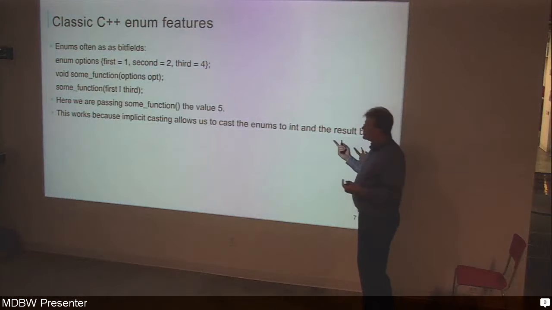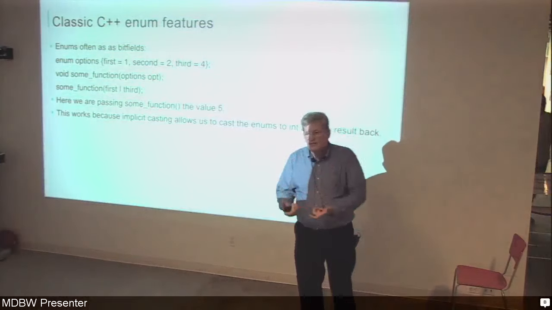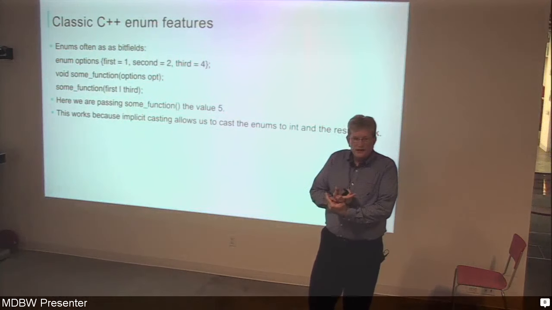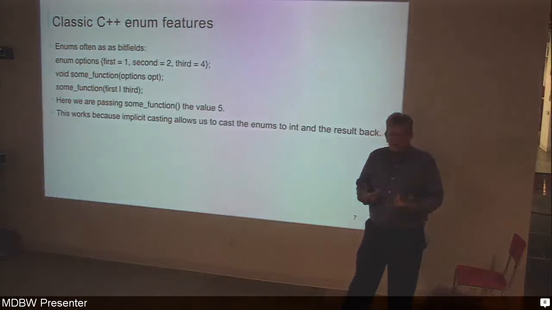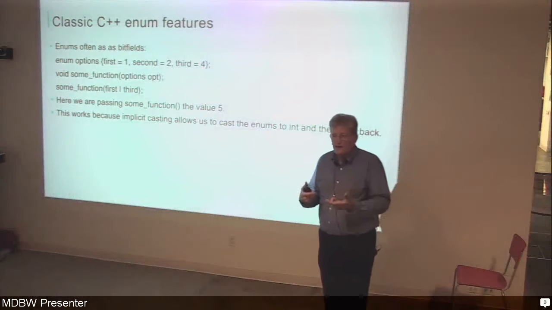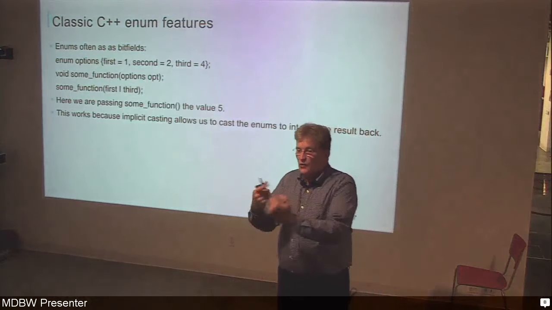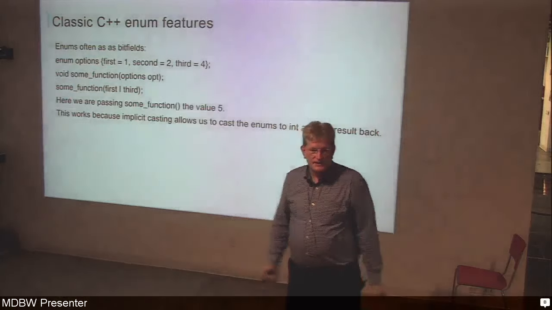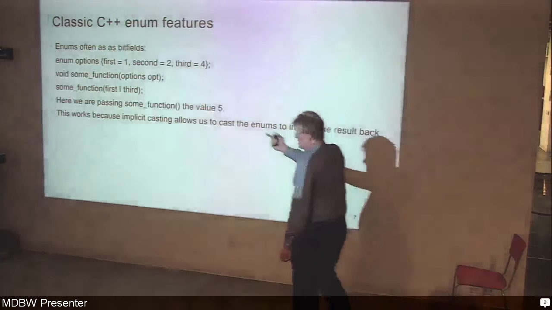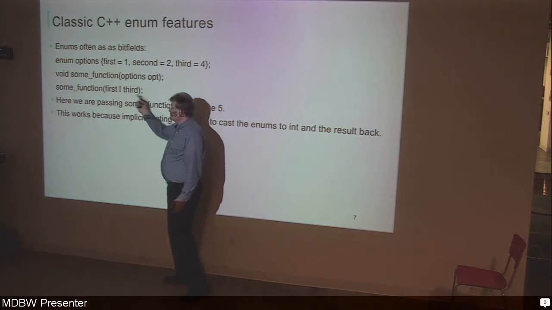The reason it works is because this code is actually converting the enums into integers, performing the operation, and then converting them back to int. Right? Because that's what the compiler does. Whenever you tell the compiler, I want to do some operation, and the compiler says, well, that operation is not defined, before it gives you an error, it says, well, could I convert these things into something where it is defined? And the answer is yes. It can convert these things into something where that makes sense. It converts them both to ints, and then it has an int result.